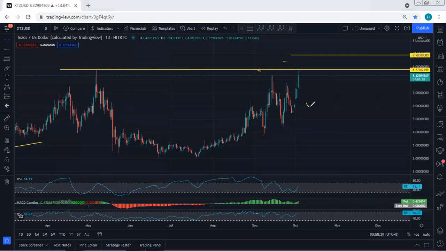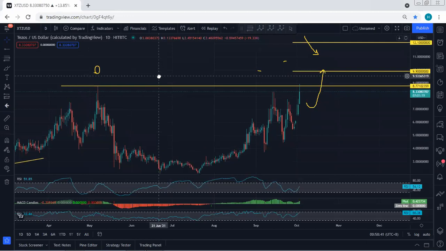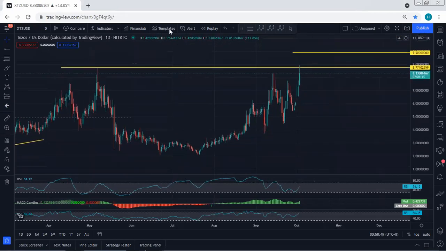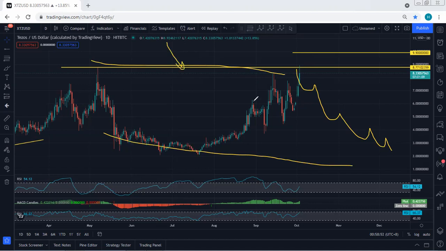That's why we need to be quite careful, because in my last analysis I mentioned that if there is a breakout of 8.77 or 8.8, I mean a breakout of the previous top, the next level we can look for is at least 9.9, followed by 12.1. But here the price couldn't break, and we can expect to get a deep correction based on the daily chart. We need to be really careful about this possibility.